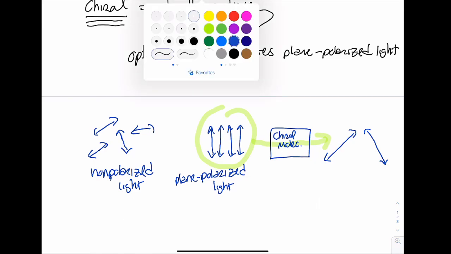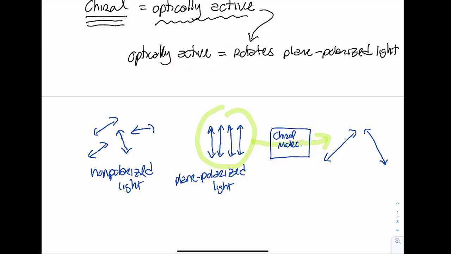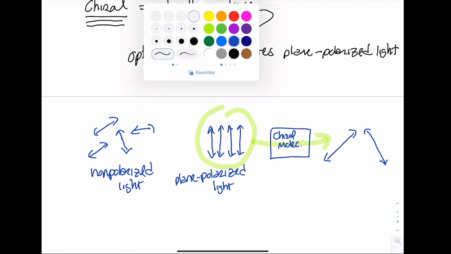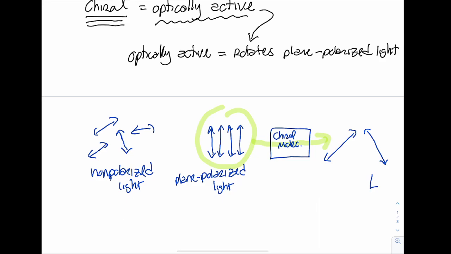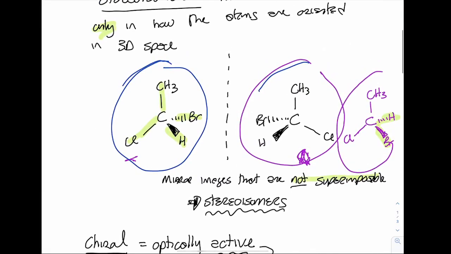There are some terms that go with this, the ones that rotate it to the left. They're called levorotatory. I don't really care so much that you know the entire word, but we give them an L designation. So I would say it's the L isomer. The ones that rotate it to the right, it's dextrorotatory. Again, you don't need to know the whole term, but they're going to be my D isomer. So one of these would rotate our plane polarized light to the left, the other would rotate it to the right, right? One of them would be my L stereoisomer, the other would be my D stereoisomer.